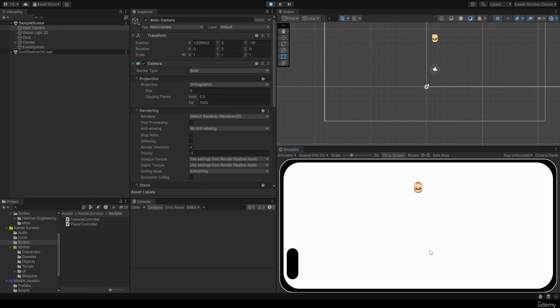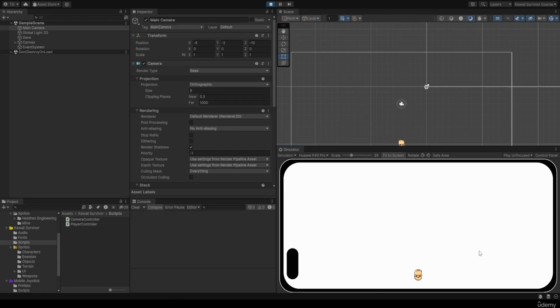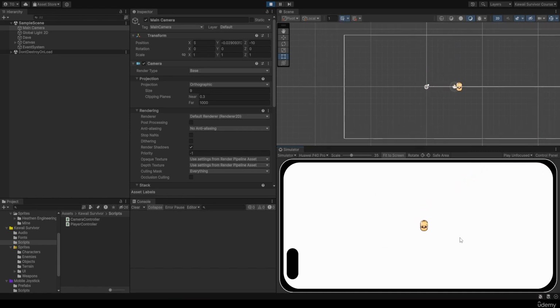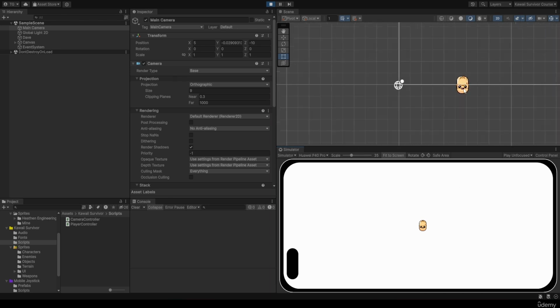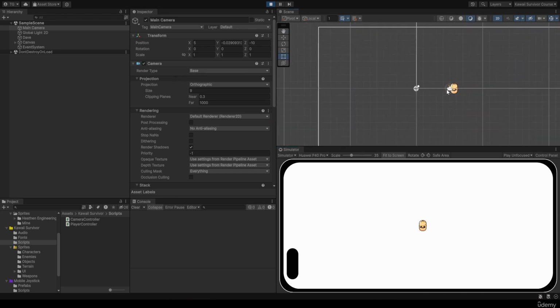Yep. Okay, so if we exceed a certain point, the camera is not following anymore. Yeah, that is so cool. Okay, nice. Here we go. This is exactly the behavior that we want for the camera. So it does follow it until a certain point. So in here, you can notice that it's 5 units along the x-axis, but only 3 units, I think, yep, along the y-axis. That is so cool.